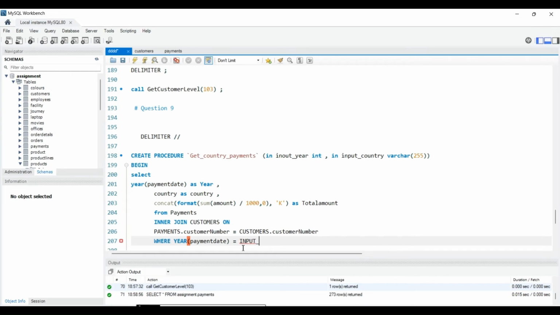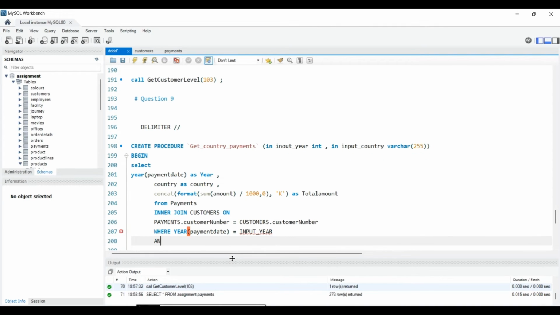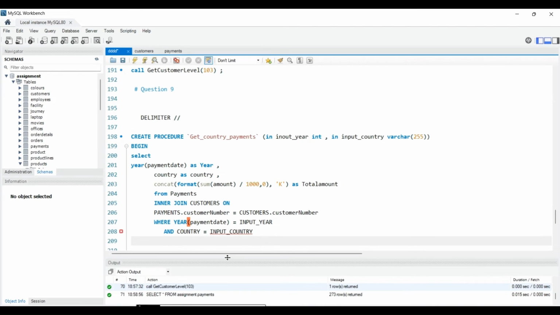Why are we using input? They said, right, we want to show year and country wise, so that's why I'm using an input. And country also we have to give, country is equal to, again, input country, right? That's what we want to give, input country.